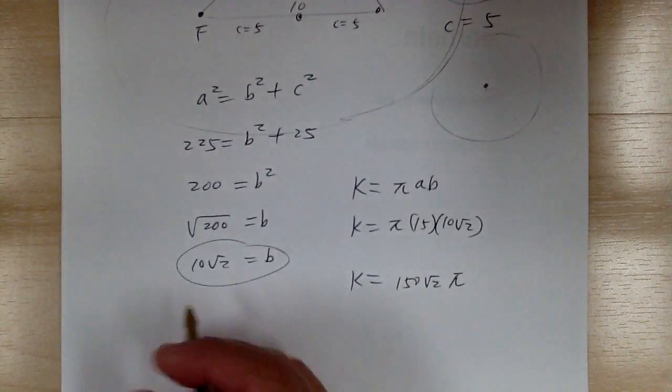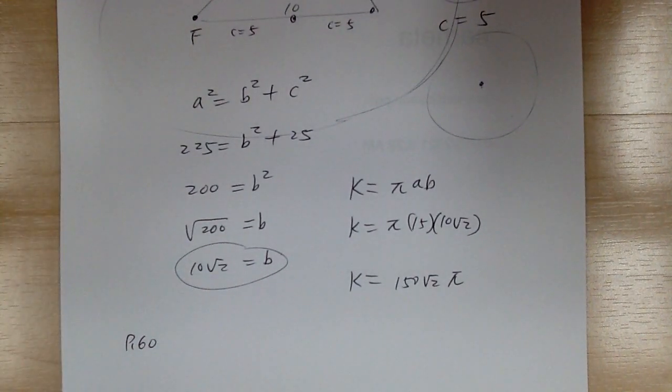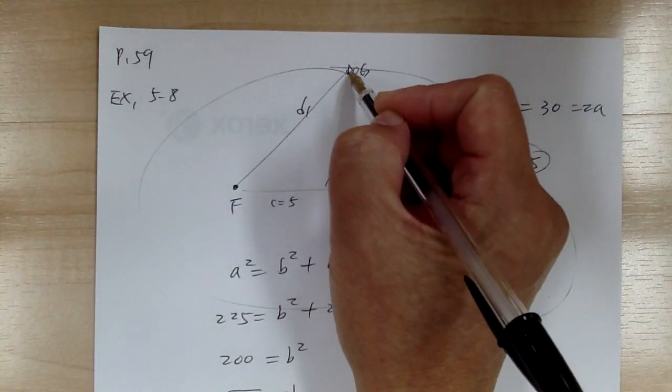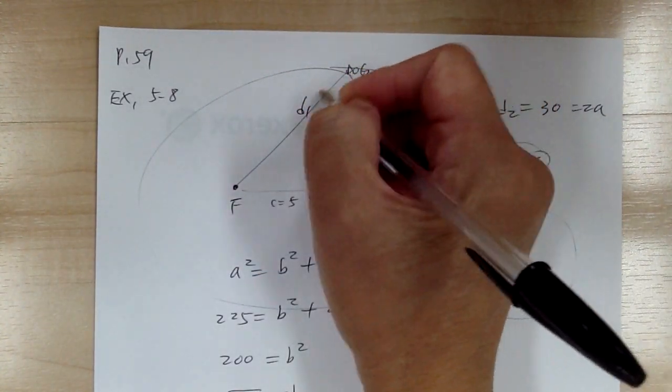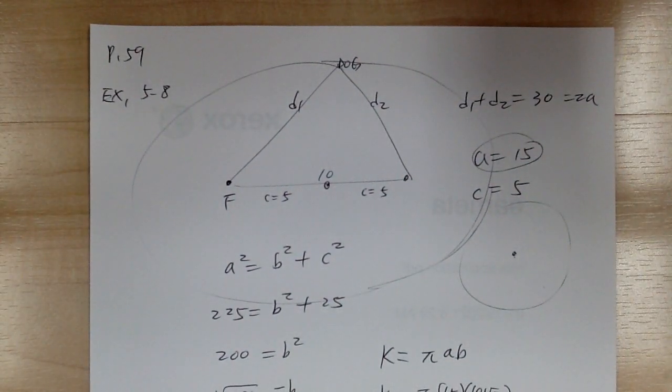Okay, on page 60, right below the example, it says keep an eye out for this slick application of the constant sum of distances property of the ellipse to the parabola. Just like with a parabola, sometimes you have applications, like when you talk about sliding something under an arch or whatever. So in this case, it's like tying a dog to a rope and it can roam around in the elliptical area.